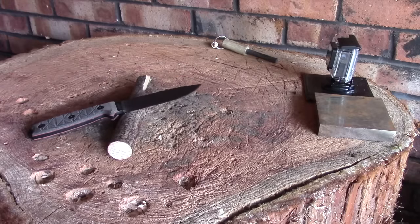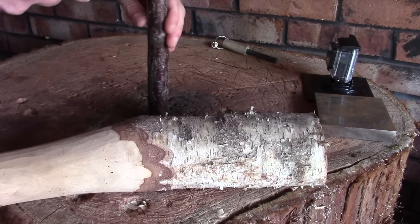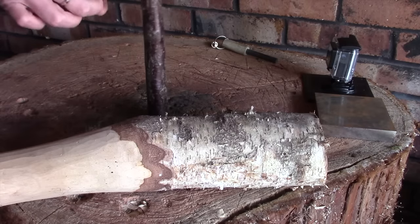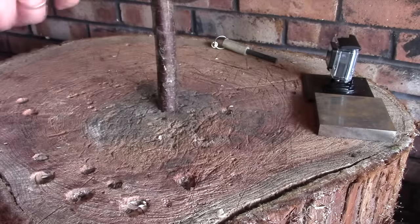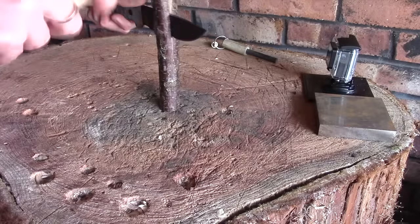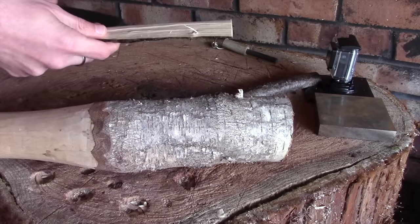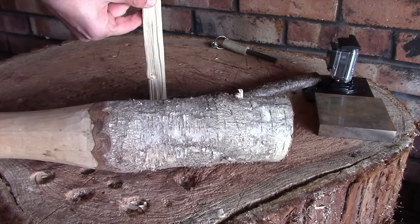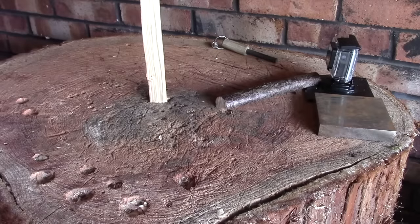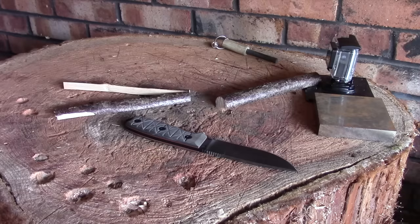And what we're going to do with the addition of my little mallet, we're going to split this stick vaguely in half. Hopefully you can't quite see that on the camera there, so I'll make this quick. But essentially what we're going to do, split this in half, and then I'm going to split it in half again, so we're going to put it totally into quarters. And again, this is a really nice knife for battening small things.